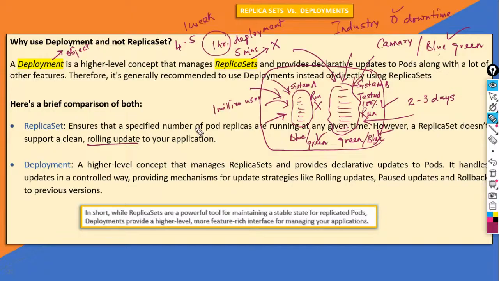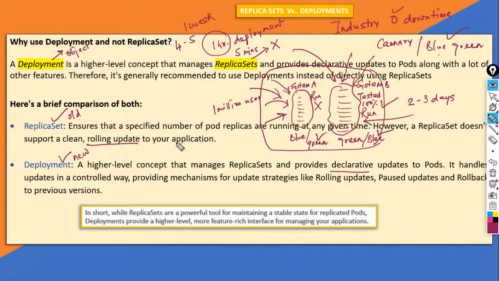Okay. So this is the replica set. It was good, but it is old. This is the best, the new. A higher level concept that manages replica sets and provides declarative updates to pods. Declarative, you can declare, you can keep on changing the deployment.